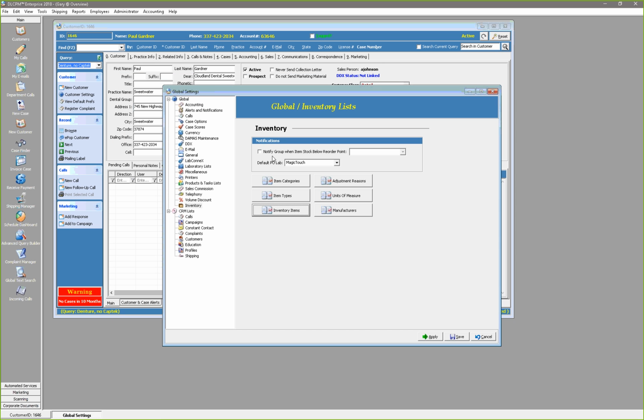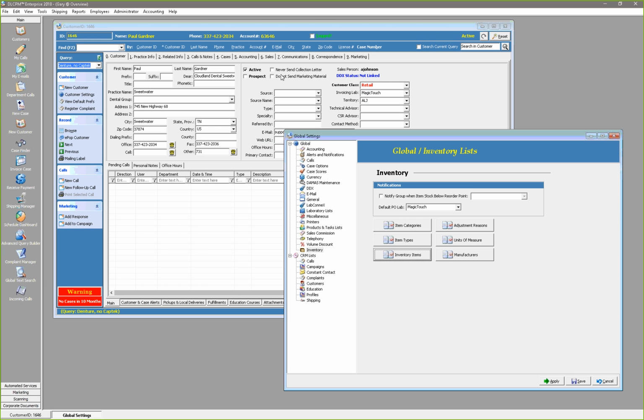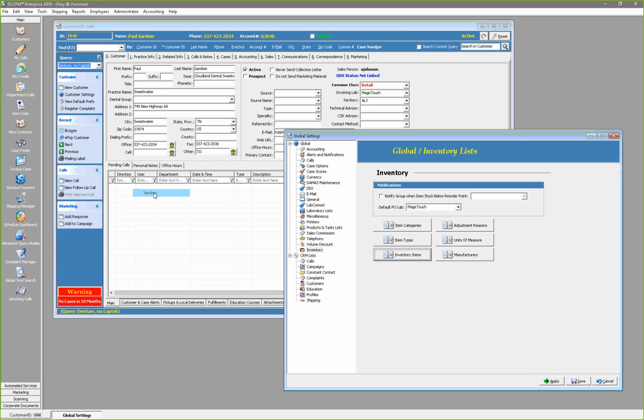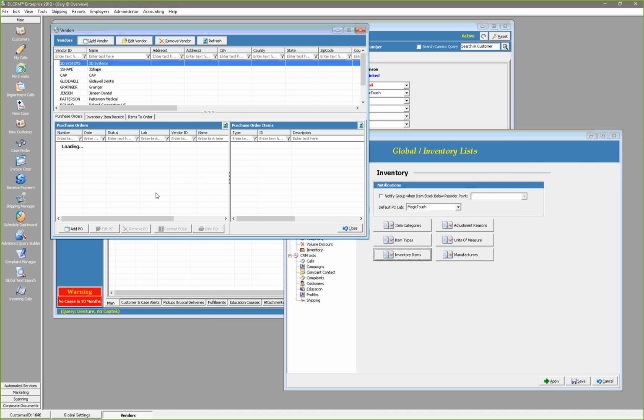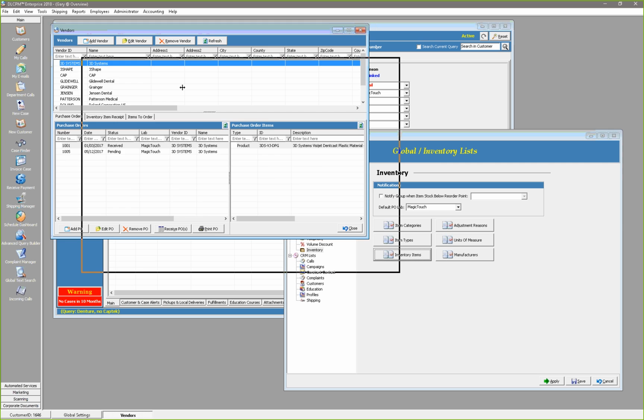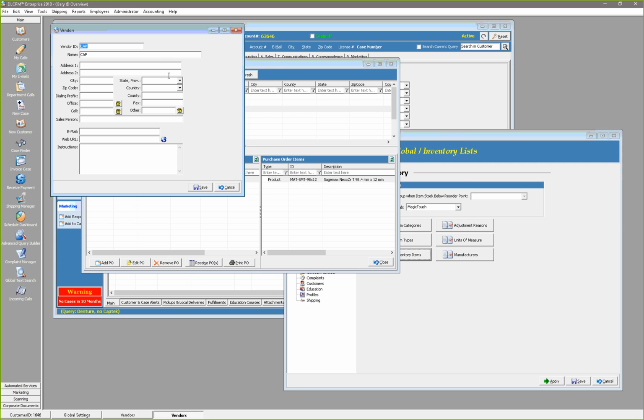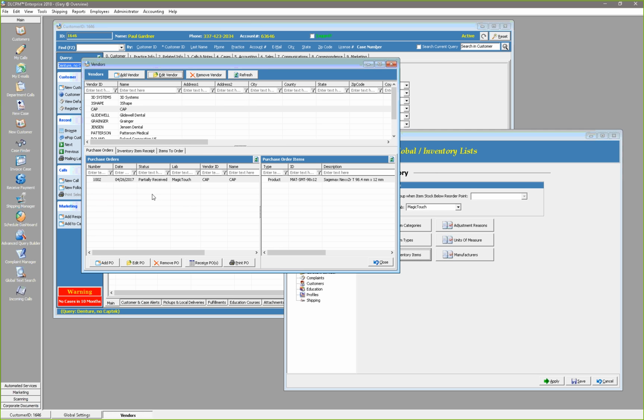So this is essentially your base setup of your inventory. Under the tools menu, there are three options under inventory management. The first one is vendors. Here is where you define all your vendors: name, address, information, pretty straightforward.